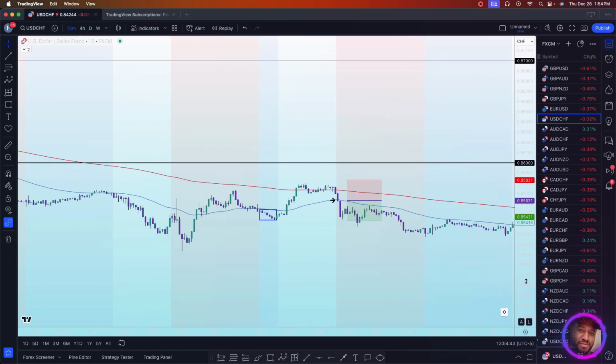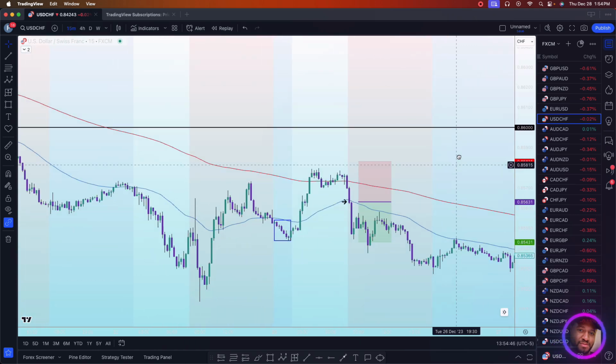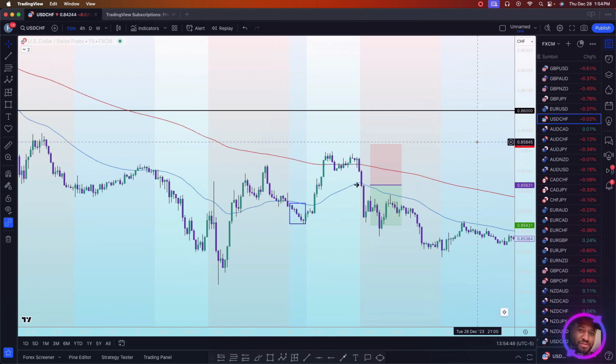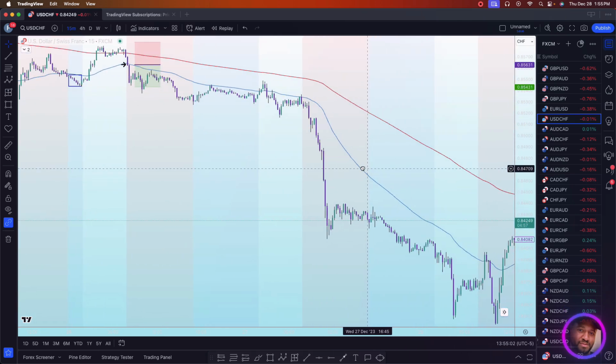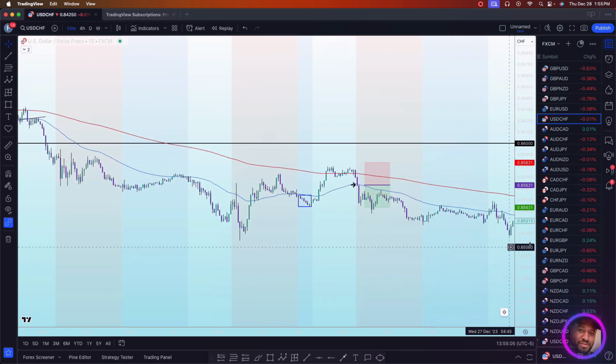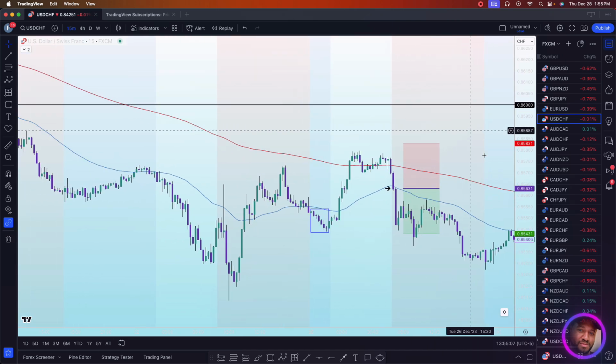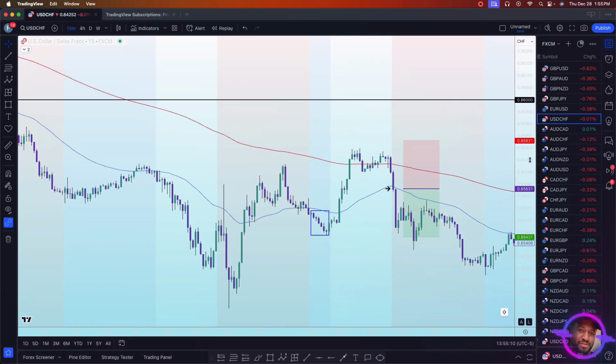I don't like to swing trade. I get impatient. I tried it before, but I'd rather just trade with larger sizes and just get out at the 20 pips, 30 pips, maybe 40 pips the most. But for those that do like to swing trade, you can get infinite benefits out of this. We have a high win rate plus we're able to catch a very high risk to reward trade. This is one of the benefits of this type of trading system.